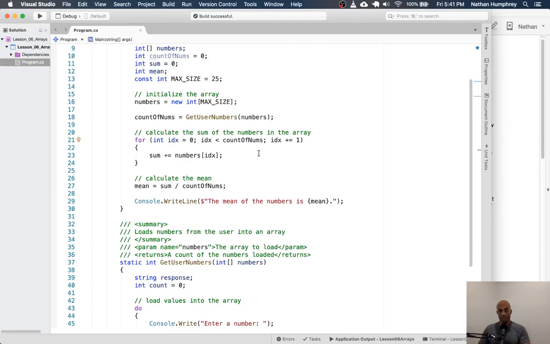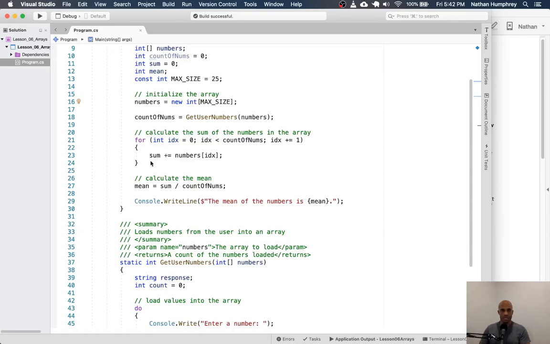Now, there is a case where you would want to return an array, and that is if the method created a new array. Then you would need to return the reference to that new array in order to have access to it somewhere else. But in this example, because the array was created or initialized first, we don't have to return it. We can just pass the reference, and then we can make use of the array as we like, and then just come back to the main control, and then we can work with the numbers array in this case and do whatever we need to with it. So that's just a demonstration of how, again, arrays are a little bit different when we pass them into methods and how they can be accessed.